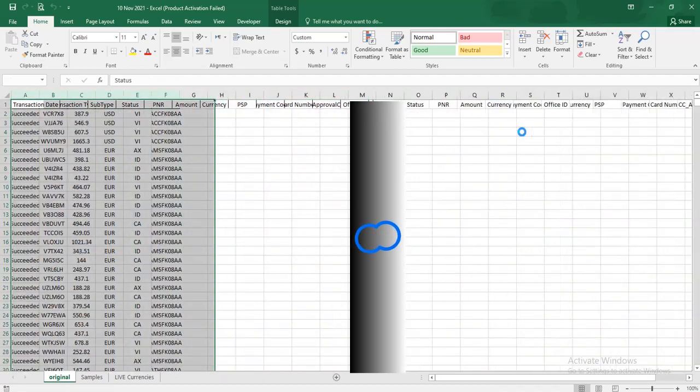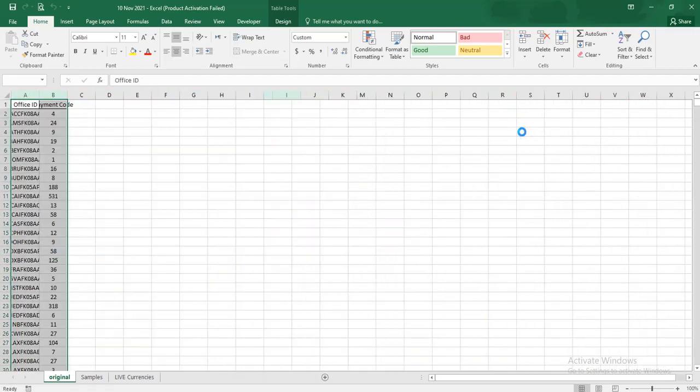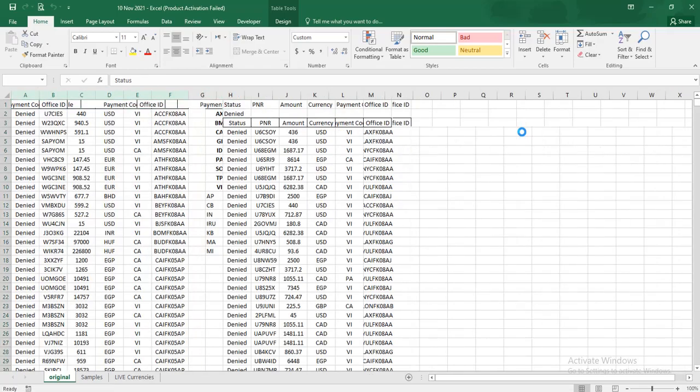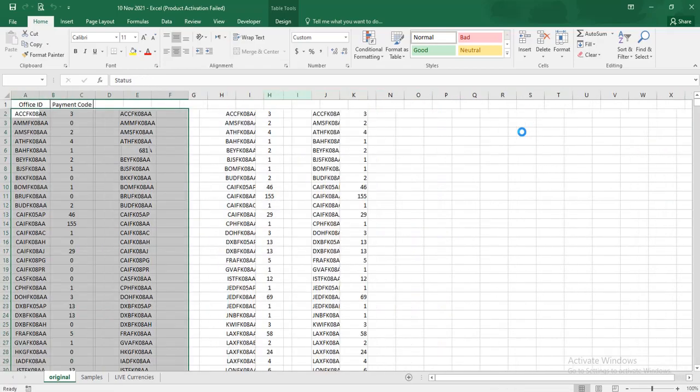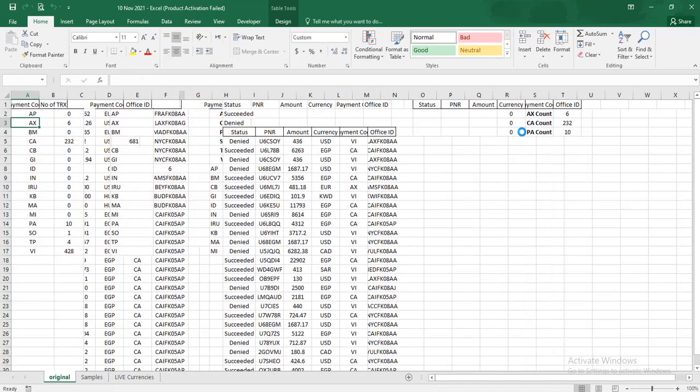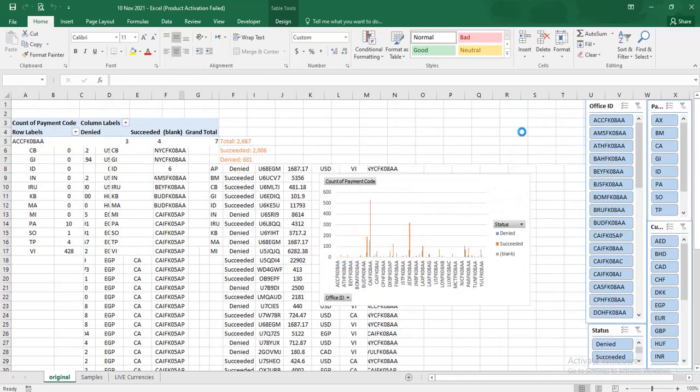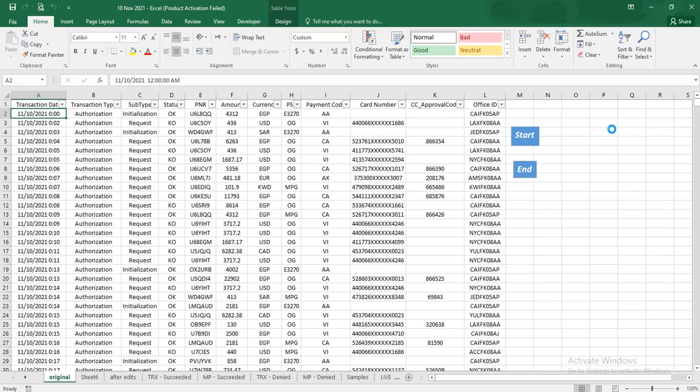Let's start with the first macro. As you see, it's already working by itself. It's organizing, it's making tables, it deletes rows, deletes columns, arranges, and after that here comes the pivot table. Here we have slicers. See now how many sheets we have at the bottom of this file. Let's see.